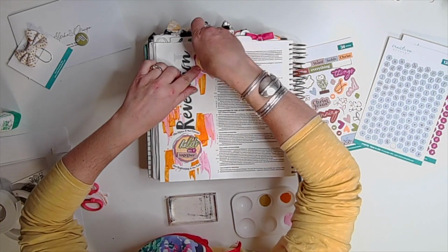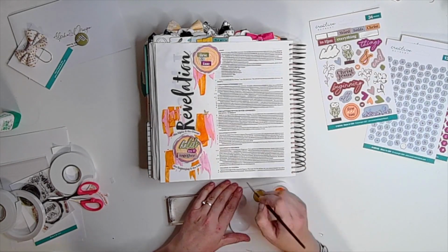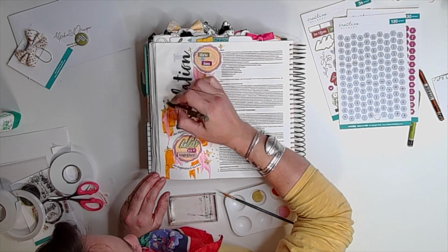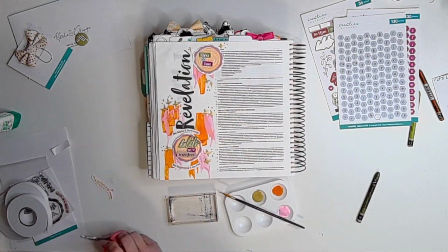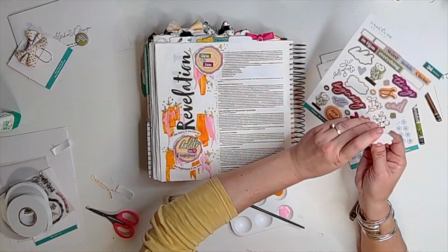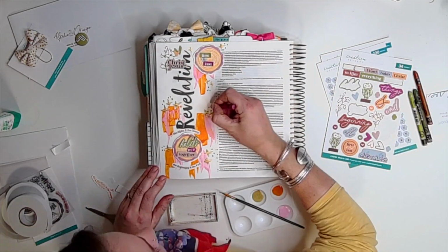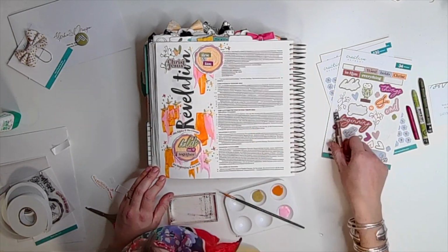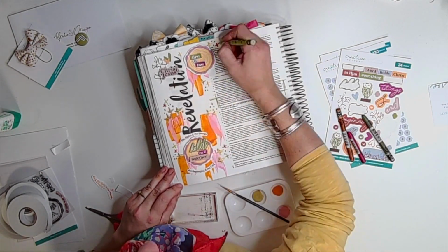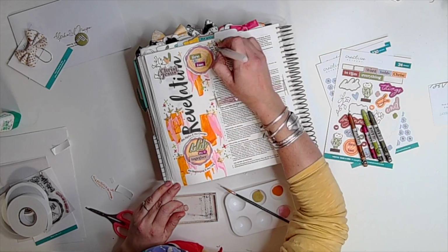On the top wood slice, I end up doing first and last. The word first and the word last are both above the alpha, ampersand, and. Then I used the gold and I just did some crosses, hashes. There are little blue and green hashes on the sticker pad. And then I used my Neocolor to make some dots. I wanted the focus to be Christ Jesus, that Christ Jesus holds me together, that Christ Jesus is the first and last. So I grabbed a blossom, a couple little hearts, and that very different color Christ Jesus.